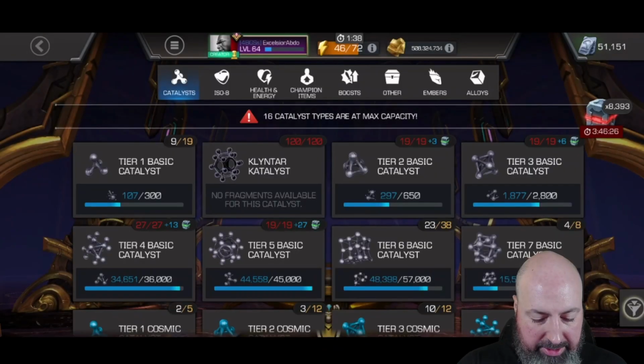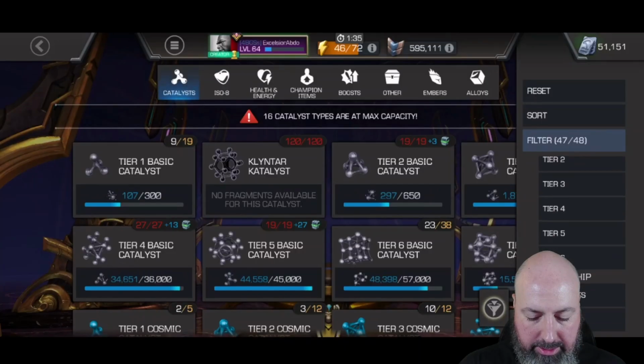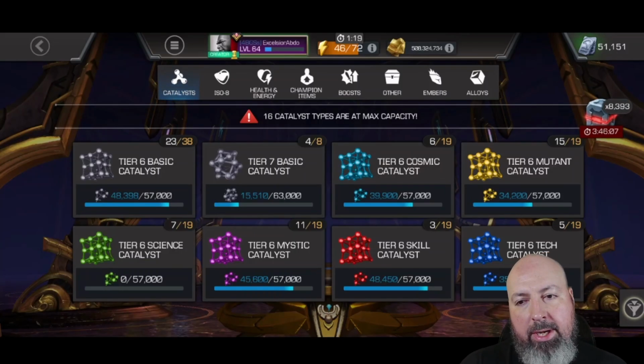So with the resources that I have now, if we take a little look here at the tier 6 that I've got going on, I have, as you can see, quite a lot of mutant. I still have a lot of mystic too, and I only have 1 mystic champion at rank 4. I just took up Juggernaut. You'll see that earlier in this video. So I could do either of those. I could do basically any class. I could probably find the resources to get Skill if I wanted to.